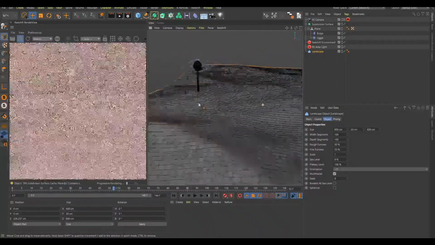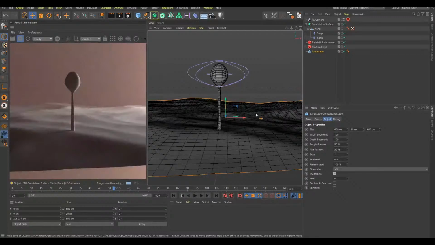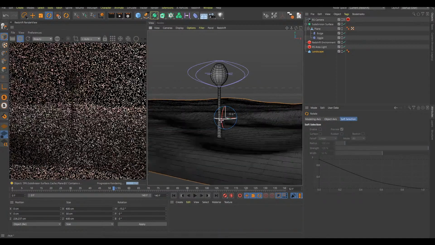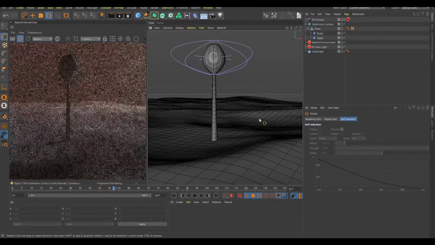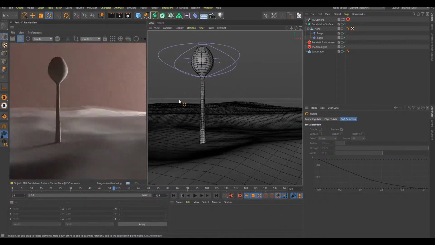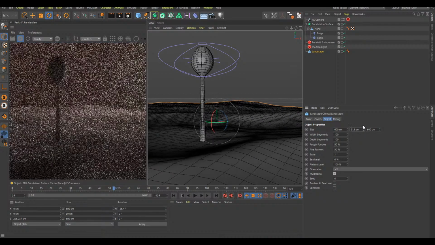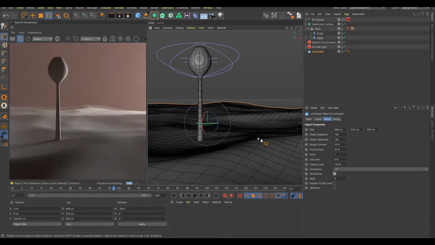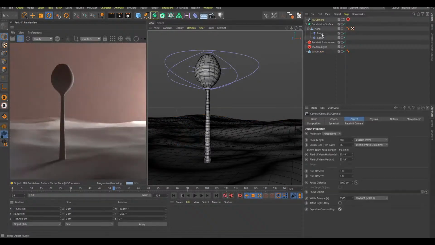Now I will move this landscape forward a bit, because I know that I'm not going to be looking in this direction. I'm going to be looking in this direction with the camera. So it's better to have the landscape like this, okay? Because I want to have some hills over there. Actually, let me try to change this a bit so that it looks a bit more interesting.